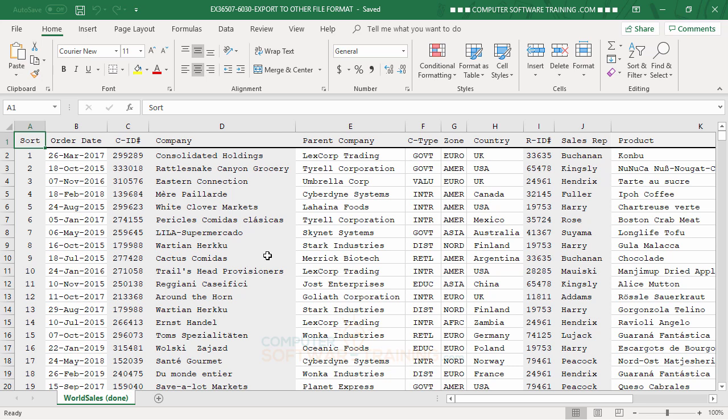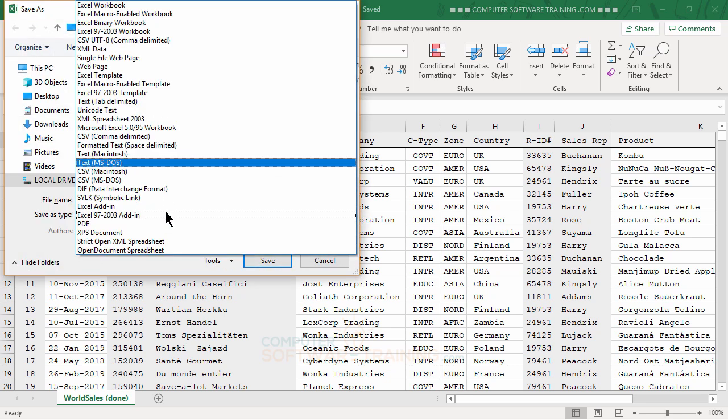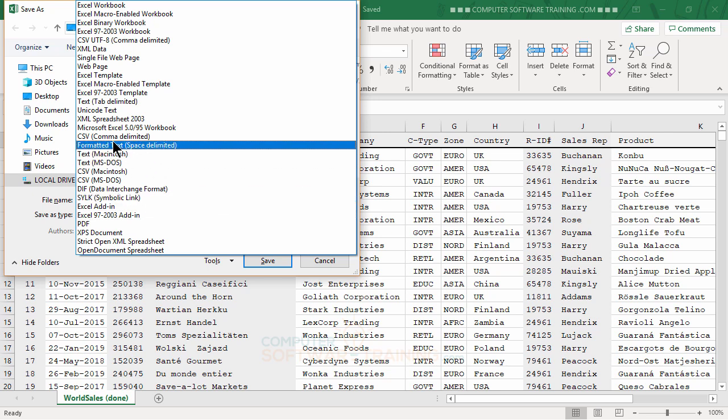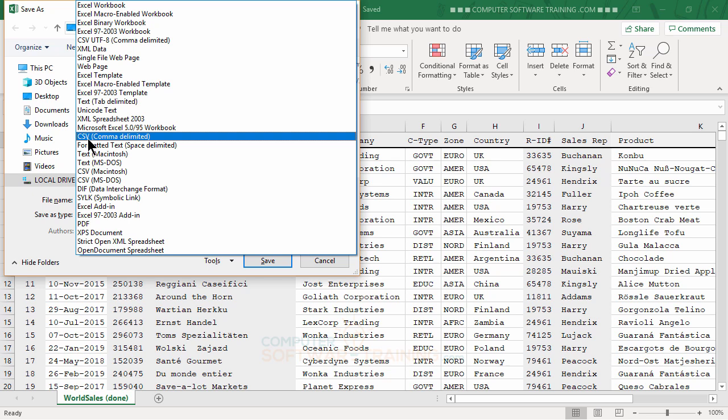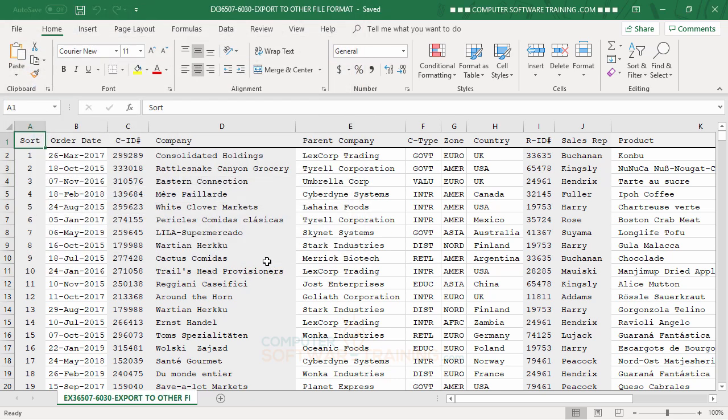Now, if you need to try another format, let's do this again. We'll hit F12 again, and we'll hit the little drop down. How about the CSV, comma delimited? The CSV is pretty close to being an Excel file, and a lot of databases out there readily accept it. But we'll just pick this one to see what it does. So I'll click onto that, and then I'll go ahead and hit Save. Now off it goes. That's it.